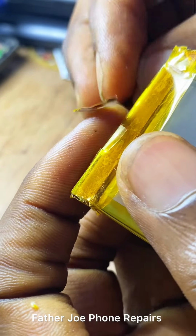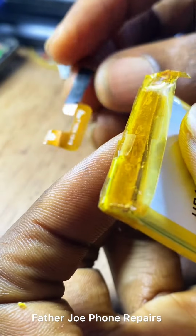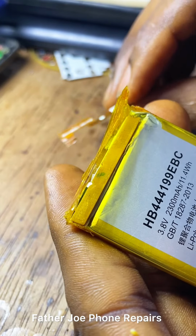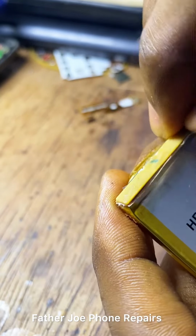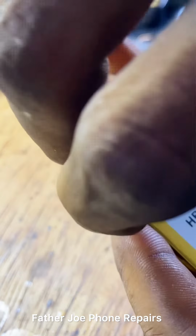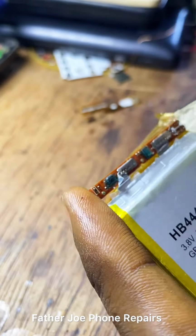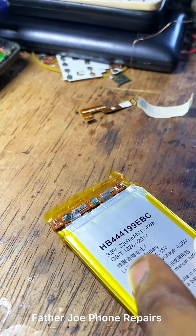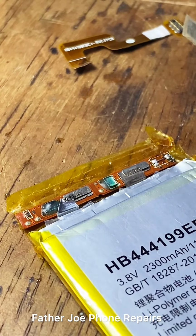Unbelievable. The flex just cut out. Engineers, I will start afresh because the flex just cut. I need to do very serious work here for me to be able to connect the flex back. Okay, let me start.